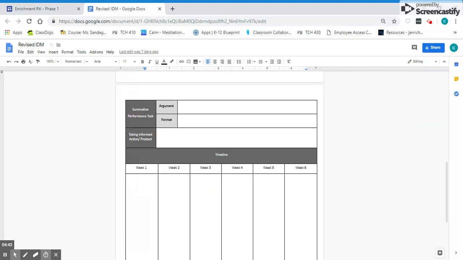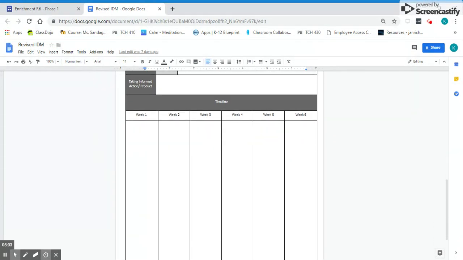Finally, and most importantly, students will be taking informed action. So for example, last year I had a student who decided to research dieting, and they decided that they would create posters as some of the toilet talk that goes on the back or on the inside of bathroom stalls that explained all about dieting and the harmful and positive effects of it, and kind of showcase their learning from that.